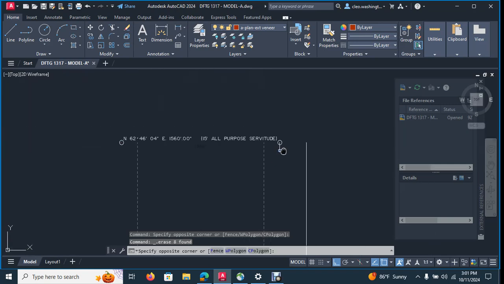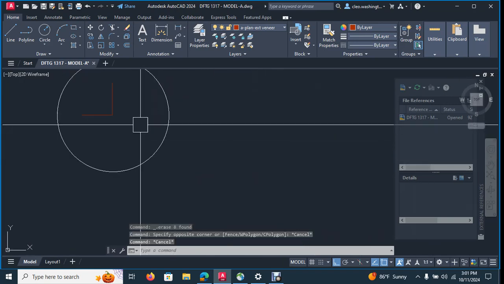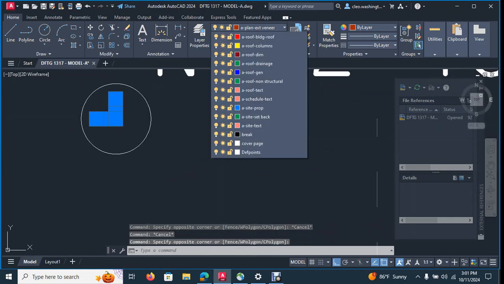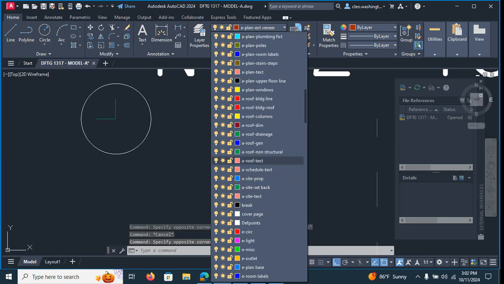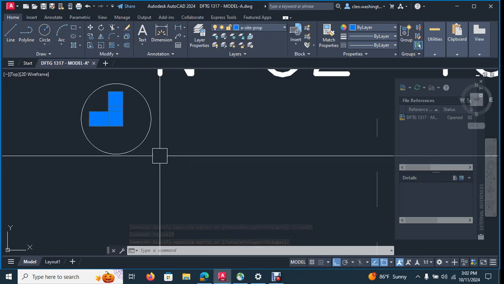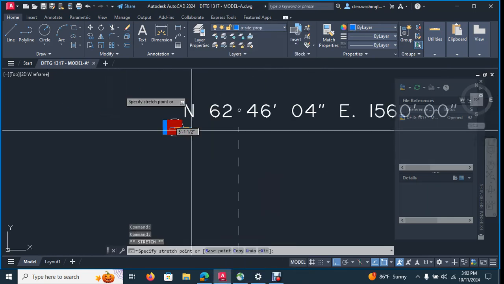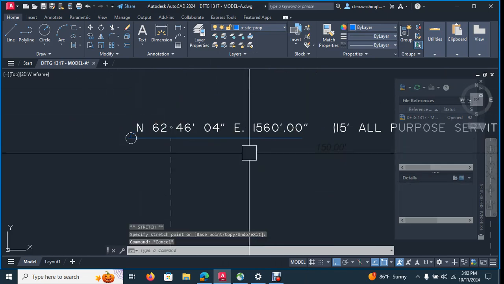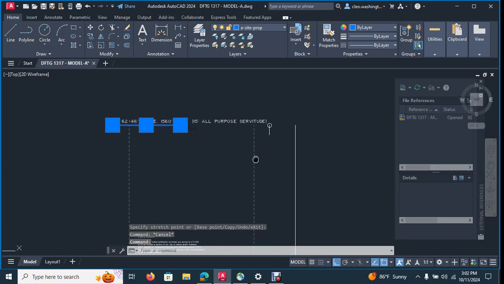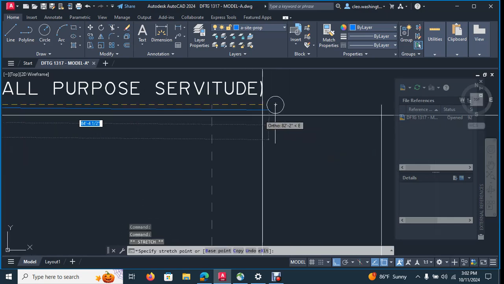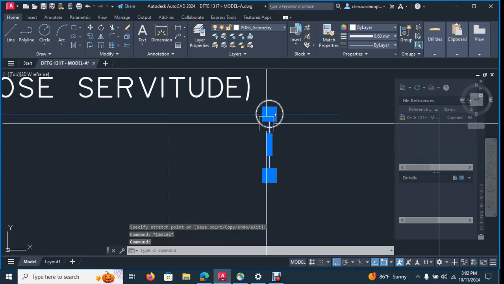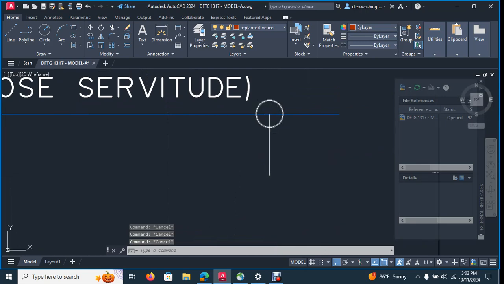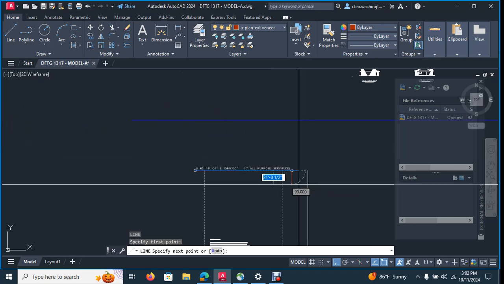Okay. So now let's go ahead and highlight these and put them on that property layer. I think it was a light blue layer, 8-site prop. Let's stretch this line across, and it should be a dash line, and it's not. Okay. Let's draw them anyway, and then we'll go back and dash them out. So type in L for line. Let's draw a line here.